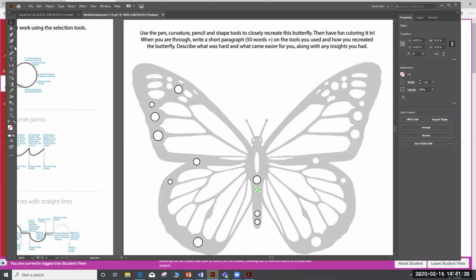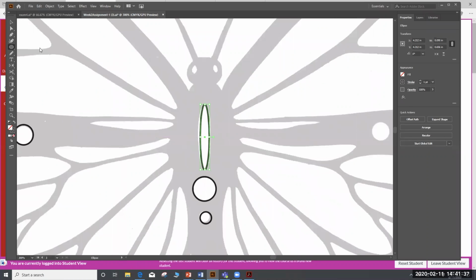This one's kind of a long and skinny shape, so let's see what it looks like if I made a long and skinny oval. That works pretty good. Let's zoom in. Because you can start with the shape tool, and then you can tweak it by moving the individual anchor points. So this is where I clicked on an anchor point and then moved it with my arrow key.